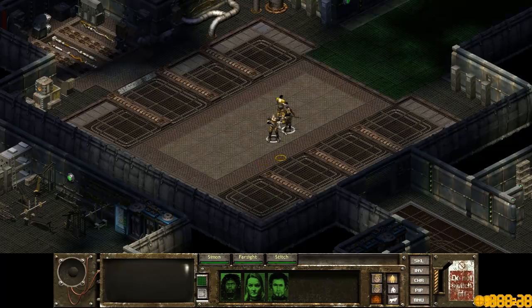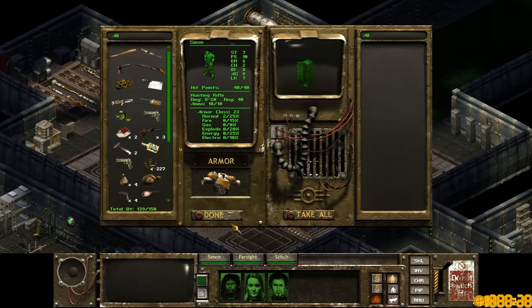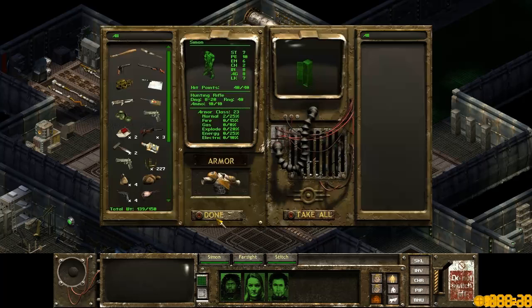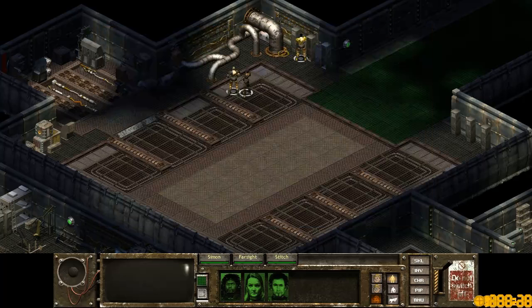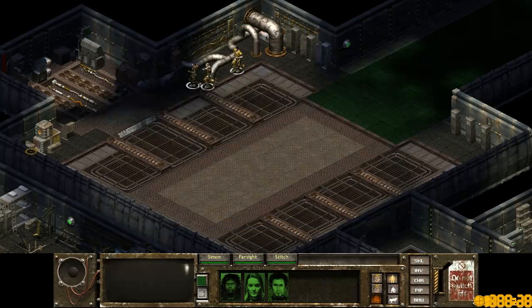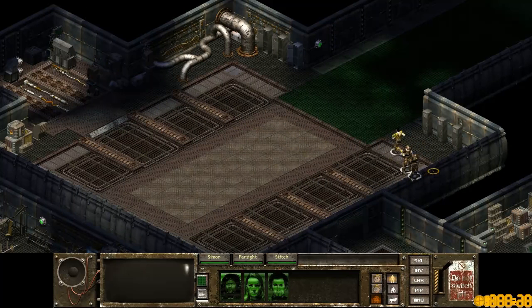Alright, and this is the bunker. And I don't think there's anything to loot in the lockers. Like, I think they're all just empty. I don't remember for sure though, so I might just go around and open every single locker. I'll do this once, I guess. Well, you only have to do it once for each bunker. Yeah, I don't think there's anything in the locker.